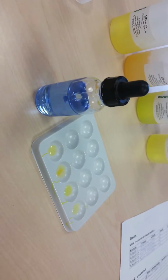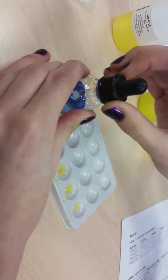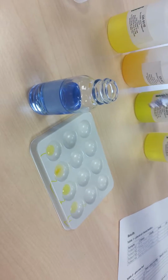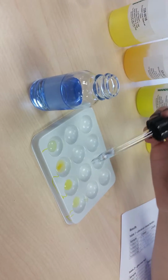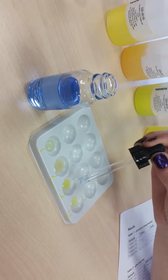So simply we're just going to add a couple drops to each one of these, and this is the reason why we're wearing goggles. It's a very corrosive solution. It has a high amount of sodium hydroxide in it, which would be the same ingredient you find in things like Drano. So you can imagine you don't want to get it on your skin, you don't want to get it in your eyes.